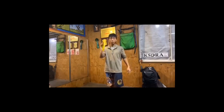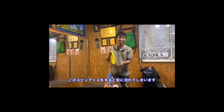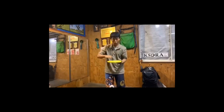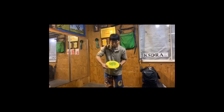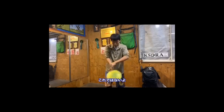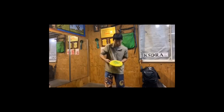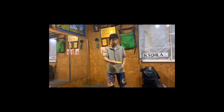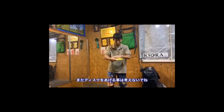So when they're tossing, the disc goes to the front. Each time you use the front, use the center. So think about this as a center. Here is a center. And then make spin like this. Do like this. Don't do like this. Do like this. And then do like this. That's it. Don't think about toss up. Think only about this toss spin.